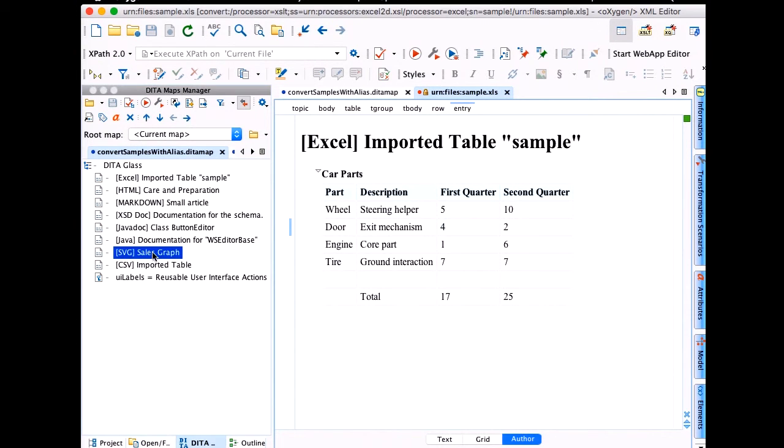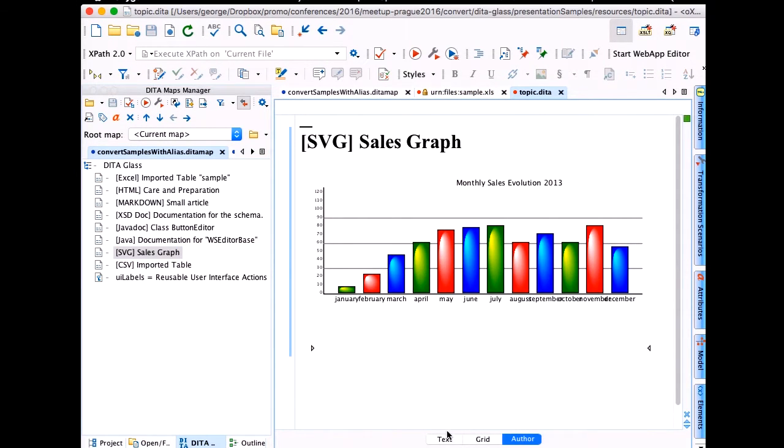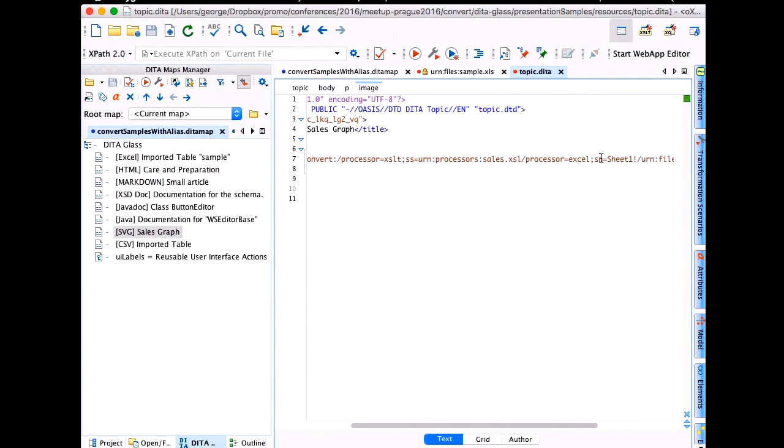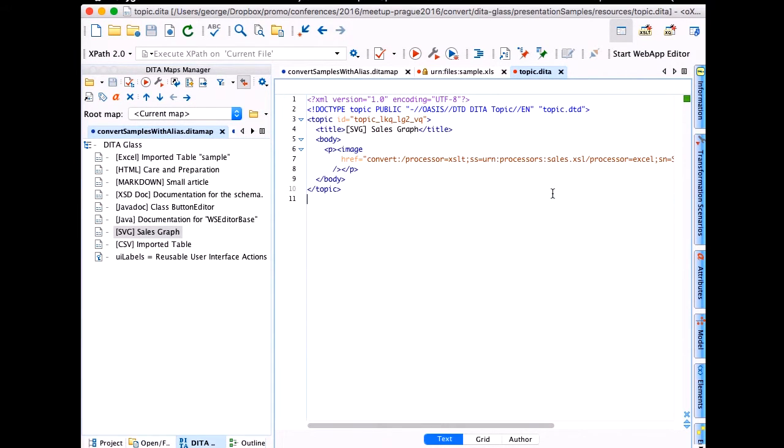I just wanted to show you this part. Here you have a nice graphic, but actually it's an Excel file that provides this information. So it's a dynamic SVG converted from an Excel file. Let's open this.